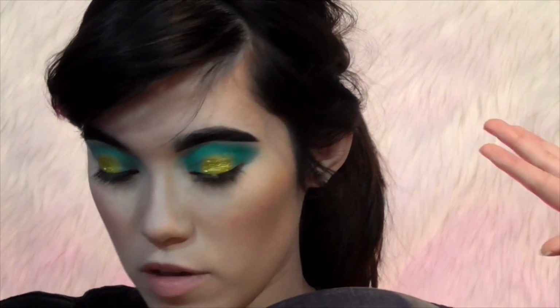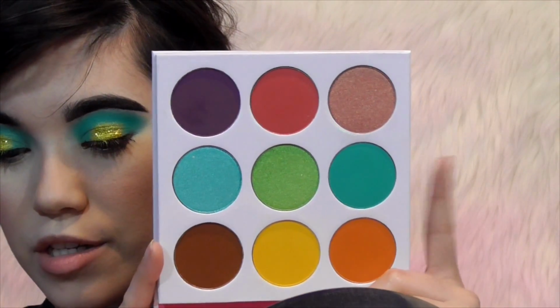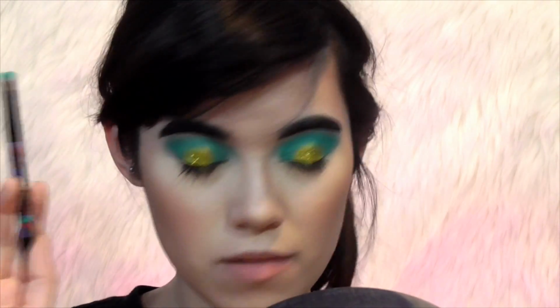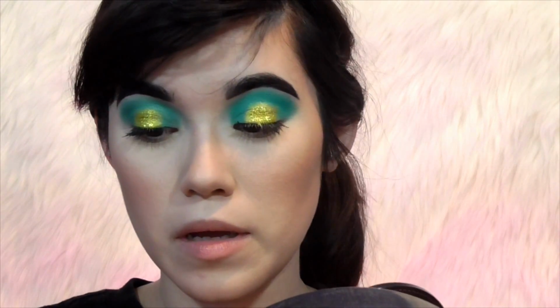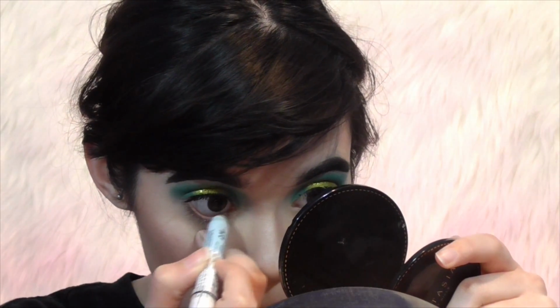Okay, now move on to the eyes. Back to the eyes. I'm going to take just basically that same shade that we took to begin with, and on a small brush, I'm going to run that under my waterline. But real quick, I'm going to line my waterline first with this NYX Jumbo Eye Pencil in Yogurt. Kind of like a champagne-y color, just for a little bit more of a pop.